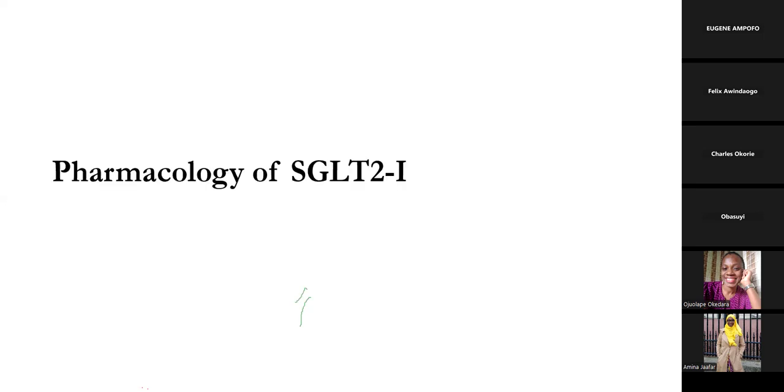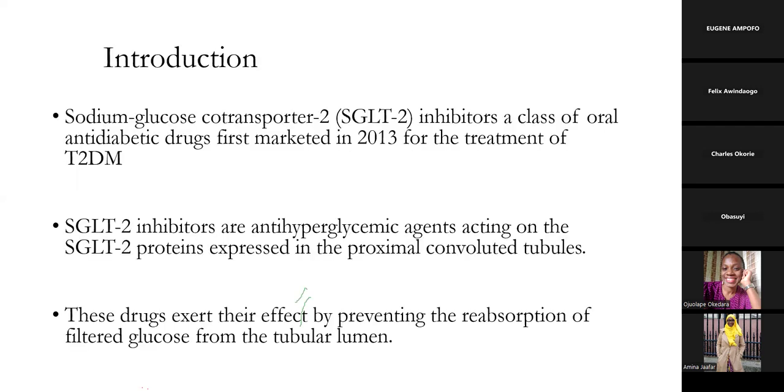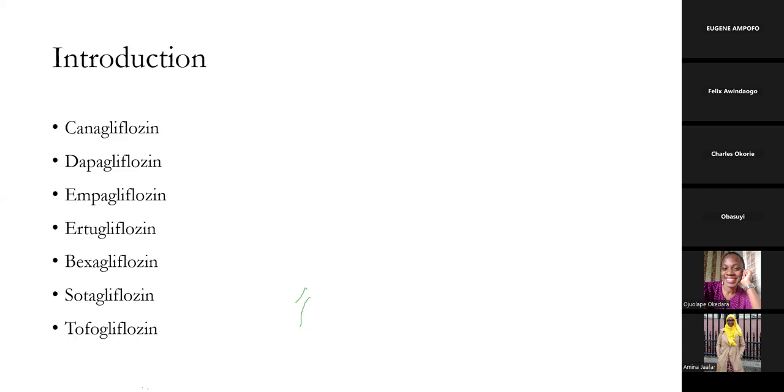So I'll move on to the pharmacology of SGLT2 inhibitors. These are inhibitors of the sodium-glucose cotransporter. They were first marketed in 2013 for the treatment of diabetes, because of their anti-glycemic effect by inhibiting the absorption of glucose in the tubular lumen. To date, we have about 8 of them. 4 have been licensed for use in heart failure, but so far in the guidelines we only have dapagliflozin and empagliflozin. Probably with the new guidelines that might be coming out, we would have a lot more of them added. One gliflozin is still undergoing some clinical trials, but the others have passed phase 3.